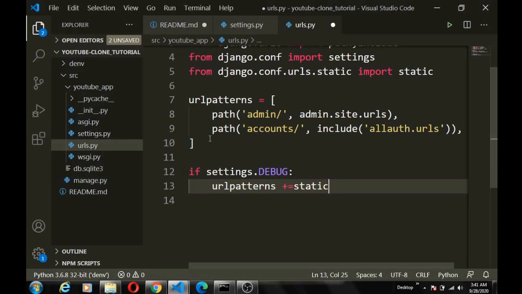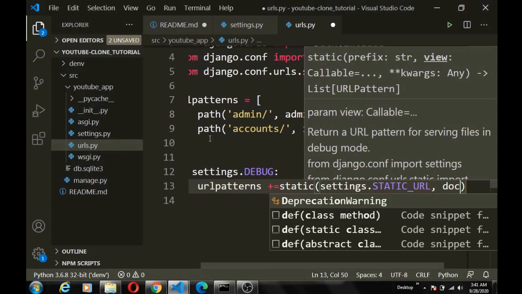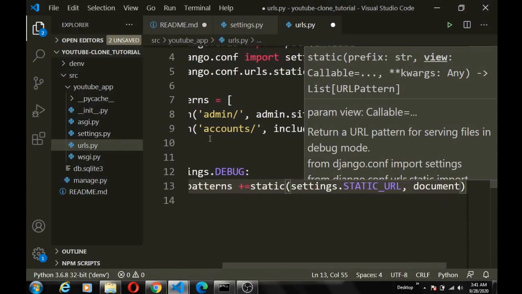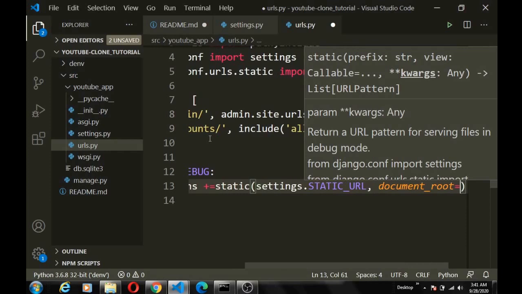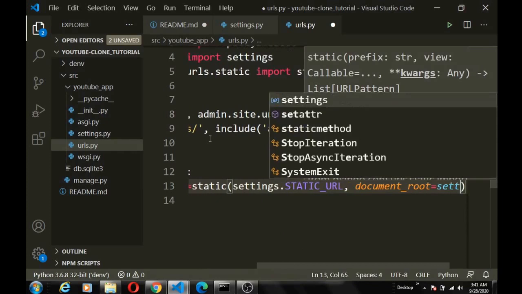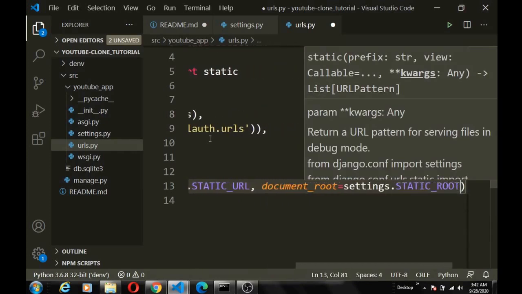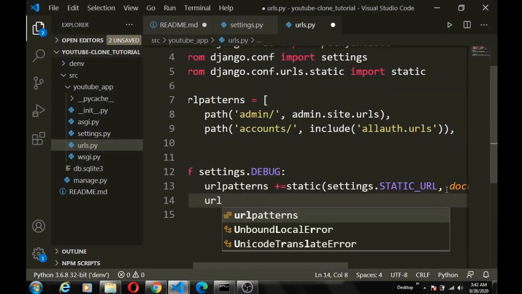So you see settings, static, and then URL. And then we want to set the document root equal to settings. I keep spelling settings wrong. Settings. That's what we call it. Alright, so that's for the statics.